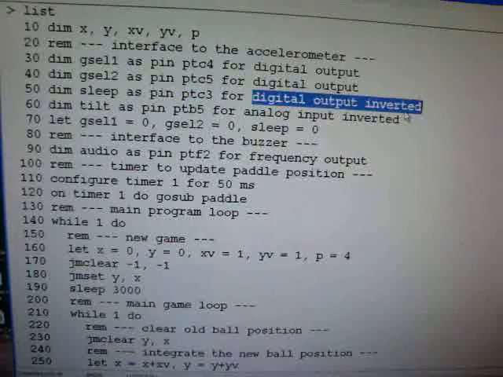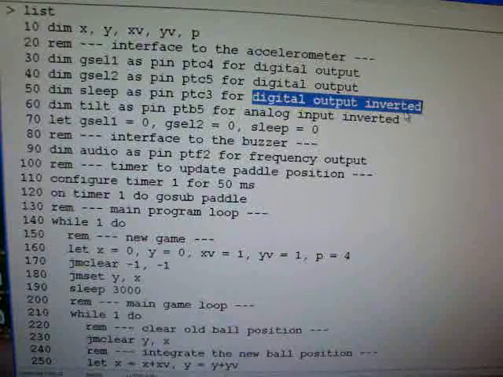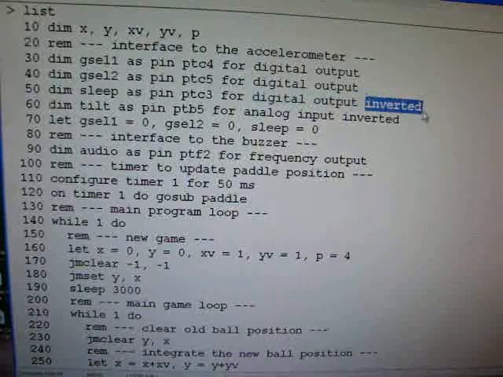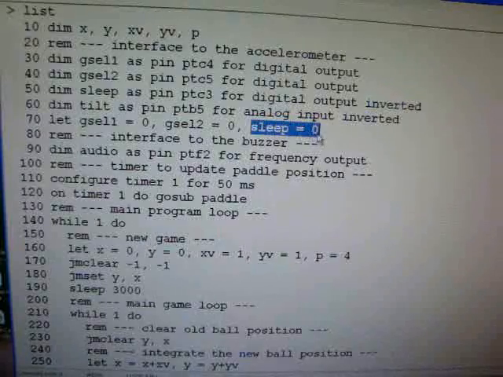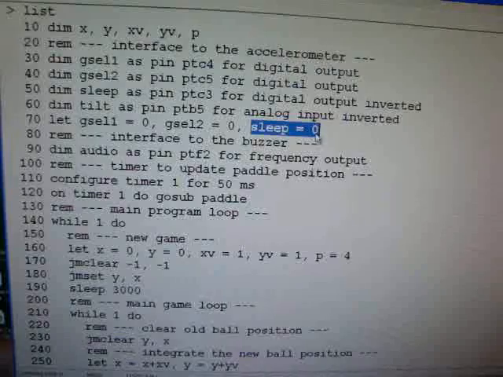Basically, what that's saying is that it's an active low signal named sleep. In the program, we want to be able to refer to all these variables in their positive sense. If you want to go to sleep, you say let sleep equal to 1. And this inverted basically says, even though we're referring to all the variables in the positive sense in the program, by the time it gets out to the MCU, I want a go to sleep signal to be represented by a logic 0 instead of a logic 1. So when I set that to 0 here, that's saying I don't want sleep logically, so please put a 1 on the pin.